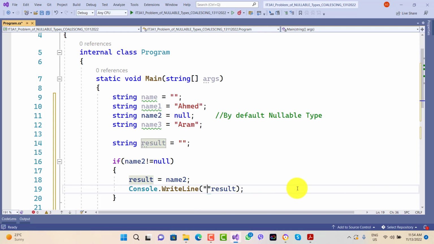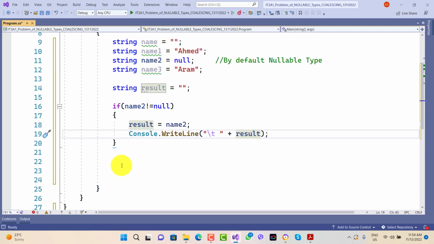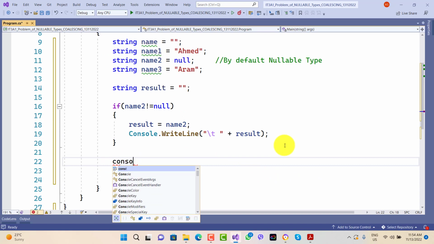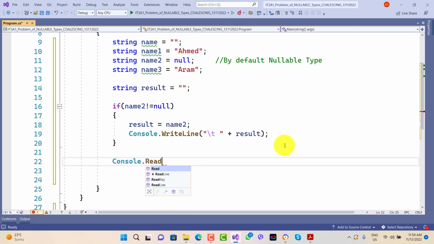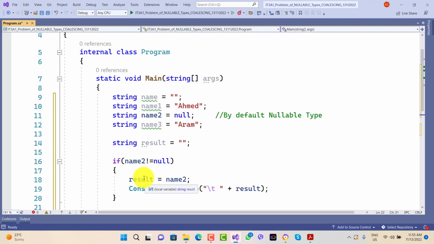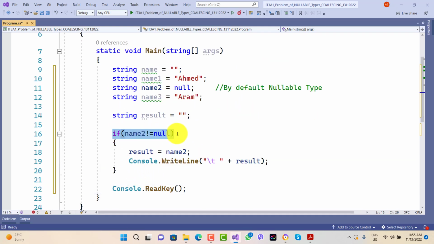We should take here, otherwise you will not see the result. So you can see here, if name 2 is not equal to null, what will happen, the value of name 2 will store to the result.